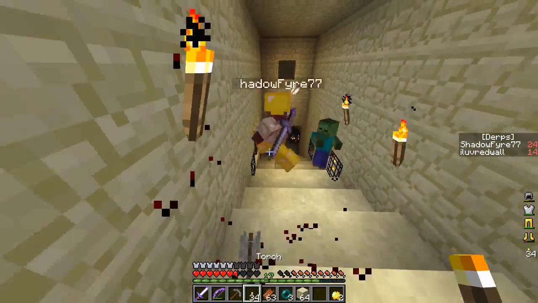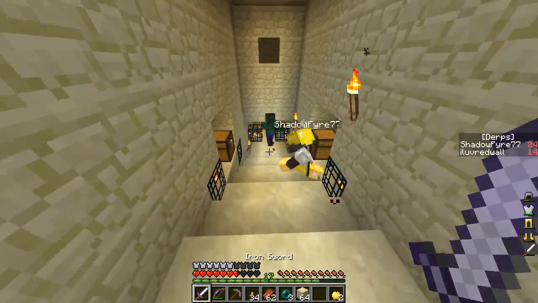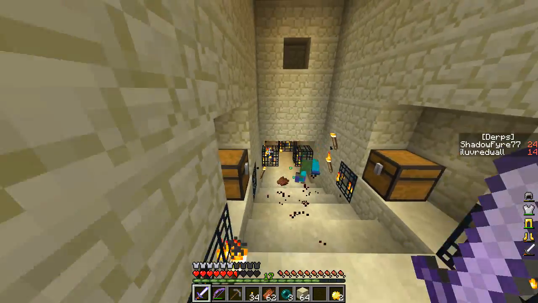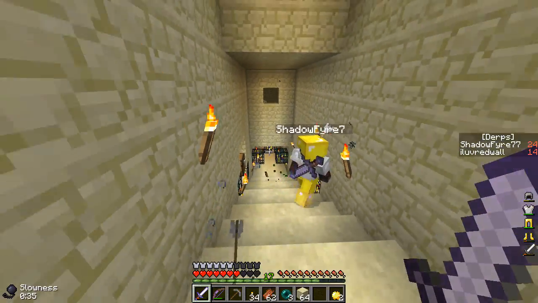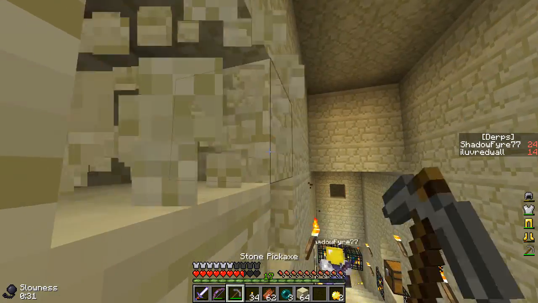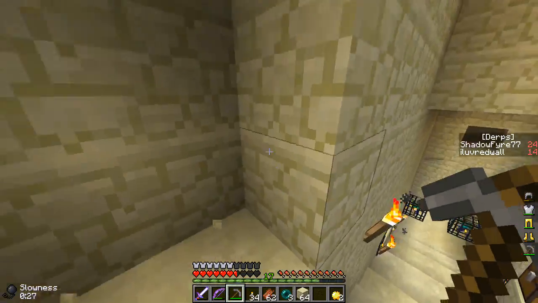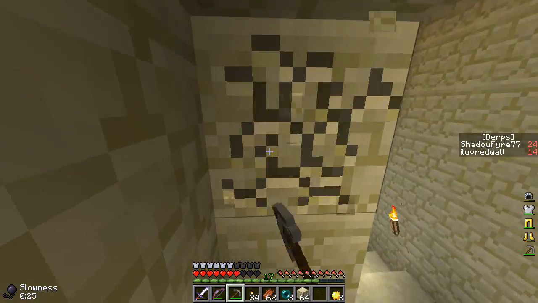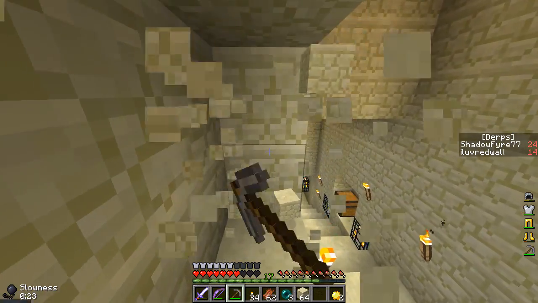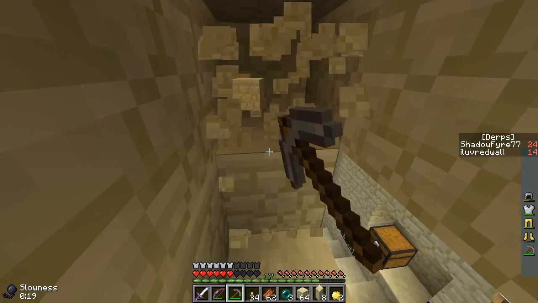Wait, he would put the spawners in. You should come out of there. Oh, no, that's... It's slowness. It's a dispenser, that's what it is. It's not a potion spawner. Ow, that was definitely damage. That was most definitely damage. I'm gonna ignore all those spawners, because... Spawners. Ow, ow. Are you good?